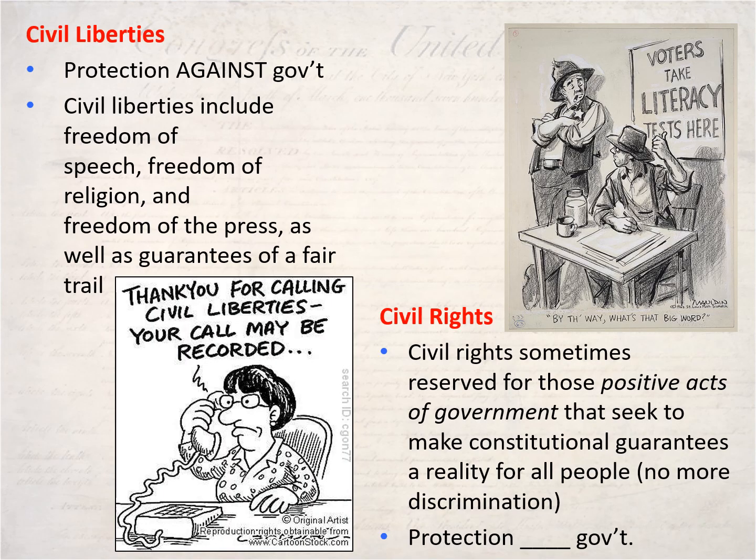When we're talking about civil rights, these are protections from people, okay, who are in the government or just individuals. Sometimes you might think of civil rights being reserved for positive acts of the government. Just think of the Civil Rights Movement and when LBJ signed the Civil Rights Act, the Voting Rights Act. Those positive acts seek to make constitutional guarantees a reality for all people. Civil rights is attempting to guarantee equal citizenship, voting for all. So, you know, it's good stuff for sure.